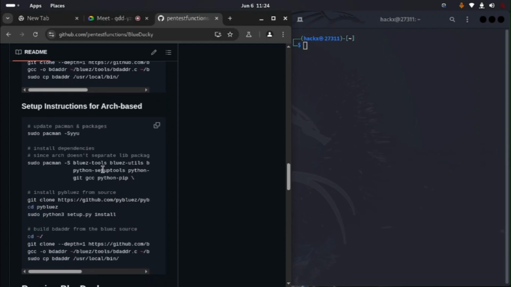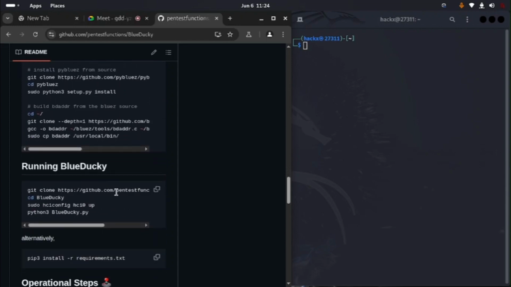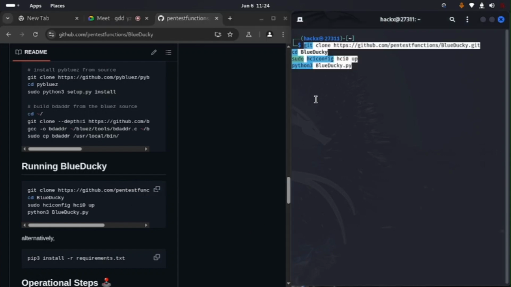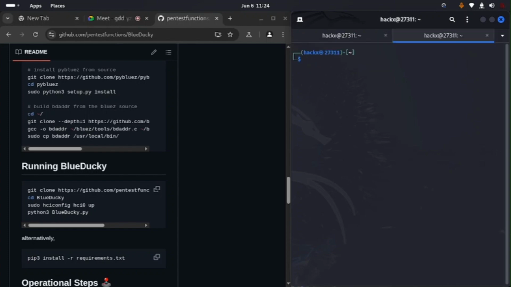And for people who are using Arch-based Linux, this is your setup. Finally, you copy the actual GitHub repository, then you clone it and paste that. Those are the steps you are going to follow, so that we'll be able to execute this script, which is going to help us analyze this Bluetooth exploit found in Android devices.